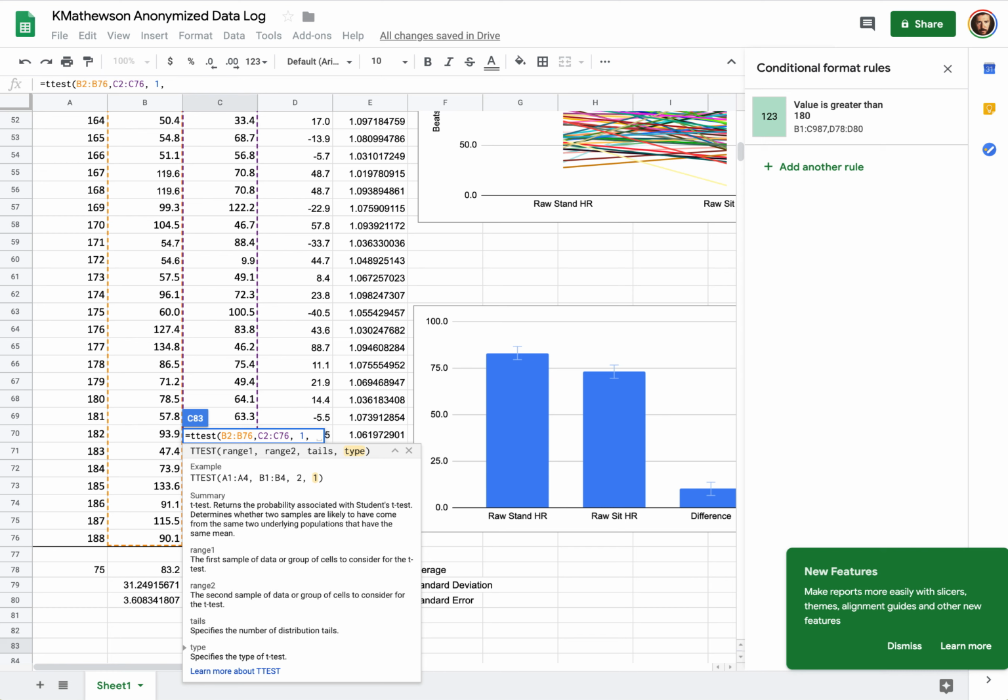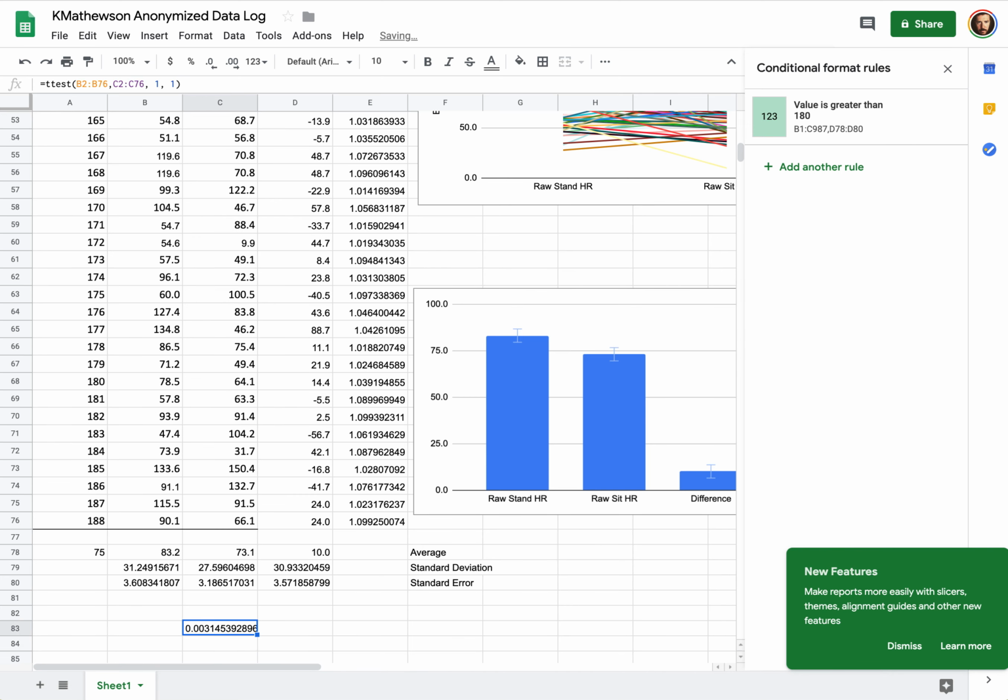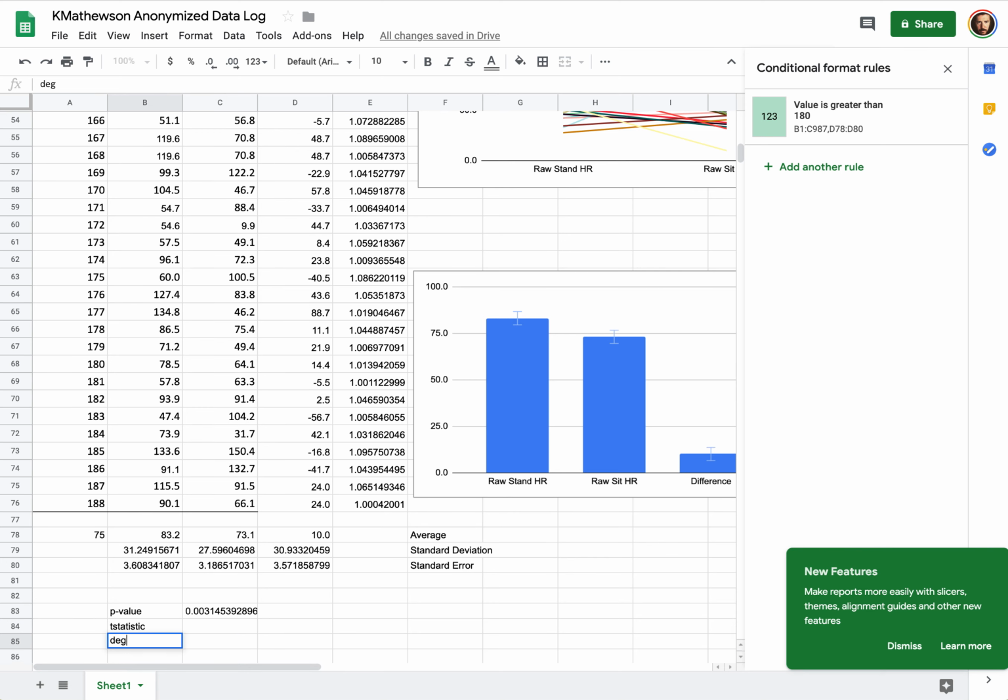You can look at this link, and if you want to use an unpaired test, where you have different groups of subjects in each condition, for instance, but we'll use a paired test. I can close the bracket, and so this is my p-value of my t-test. I also want the t-statistic, which you could use to look up the p-value based on the degrees of freedom.